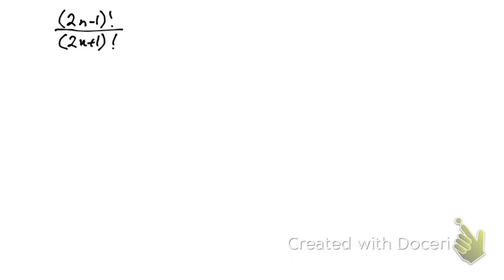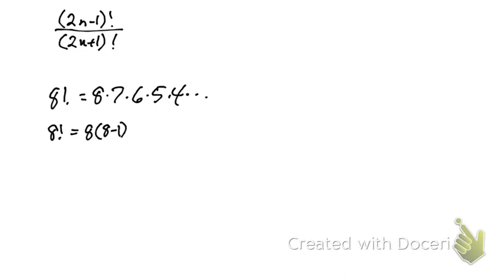Now let's go back to what it means to be a factorial. If I ask you to do 8 factorial, I think most of us understand that it's 8 times 7 times 6 times 5 times 4 and so on and so forth. But what I think people forget is that 8 factorial only works that way because it is 8 times 8 minus 1 times 8 minus 2 times 8 minus 3. It is always one level down. But that's how every factorial works. Every factorial works by subtracting 1 to get to your next step.